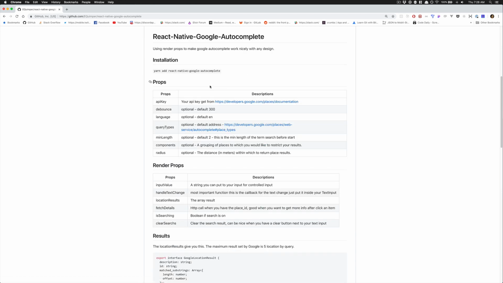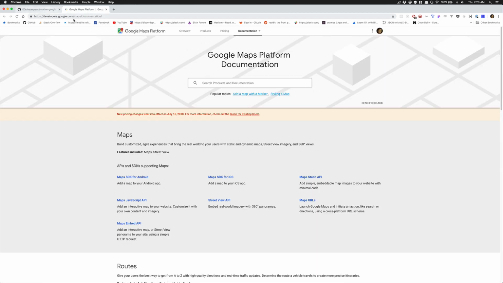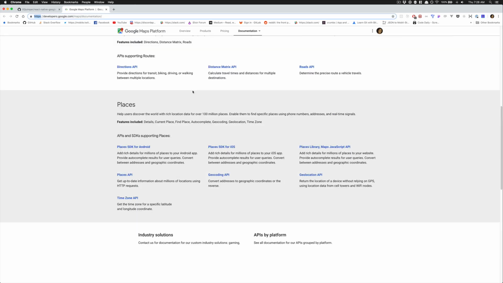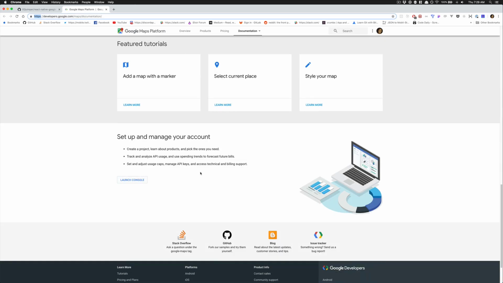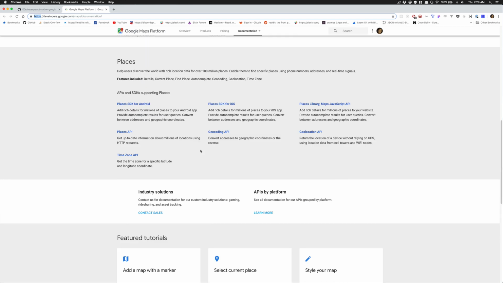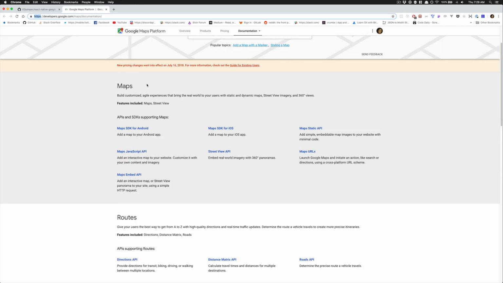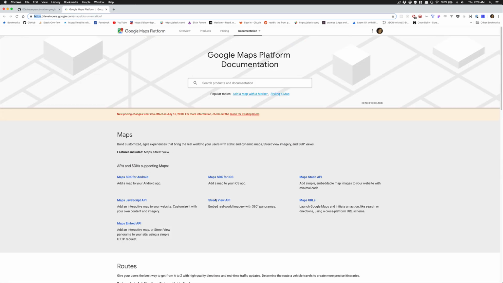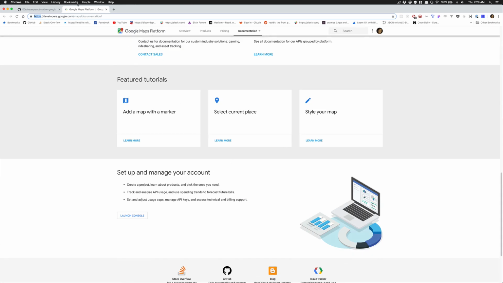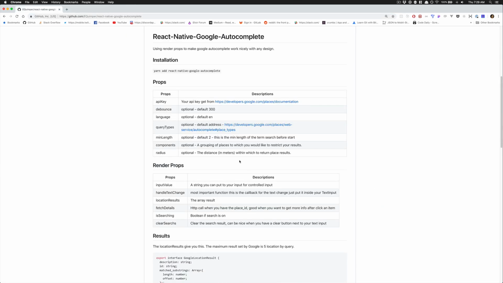Before going further, I would like you to go to the Google developer documentation website, launch the console, create a brand new account, and you're going to need to get an API key for the Place SDK, the Place API. They have a really good example. Right now I cannot show it because I have so many keys, but it's going to be pretty simple. Just follow what they say in the documentation, and also if you search on Google, you're going to find it. I'm one of the worst people with documentation, and I find it really easy.